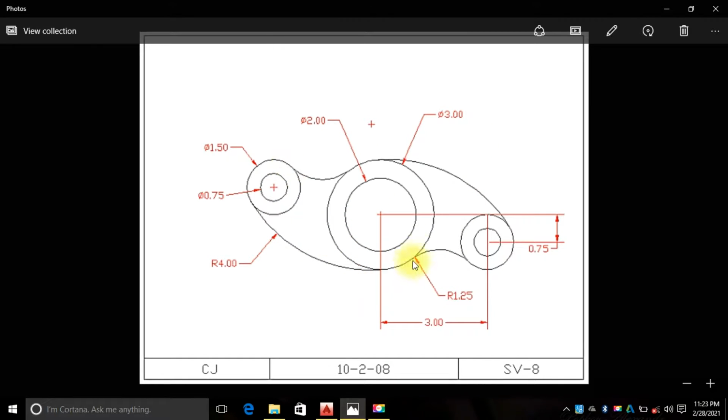So when you're given such a drawing, what you have to do first is to get the center lines. You have to identify which object is in the middle of each and every object in the drawing.